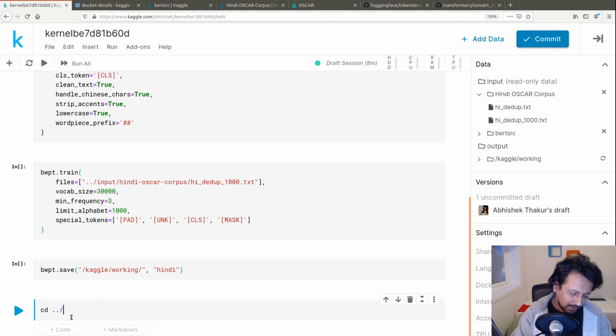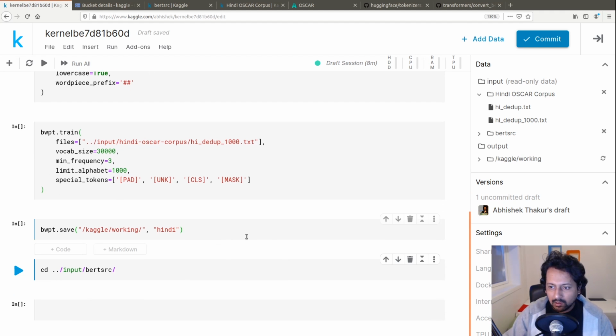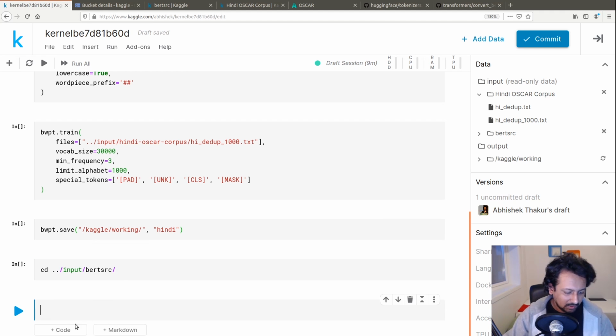So first we need to change our directory to the BERT source directory, and then you can run the Python command, python create_pretraining_data.py, and you have to run this command with a bunch of arguments.